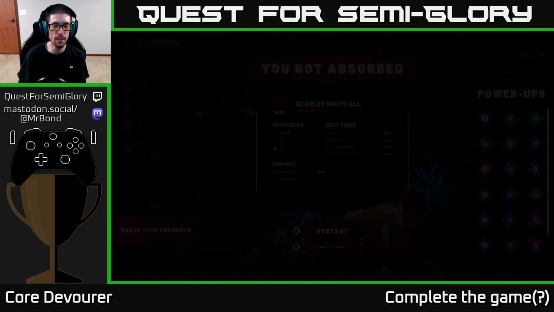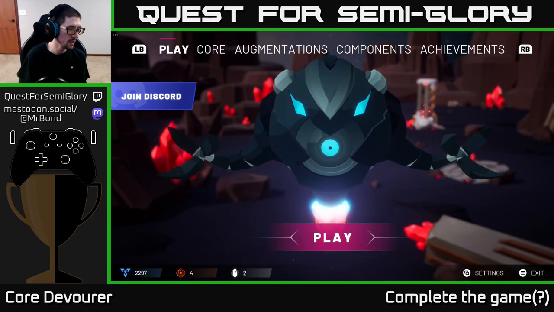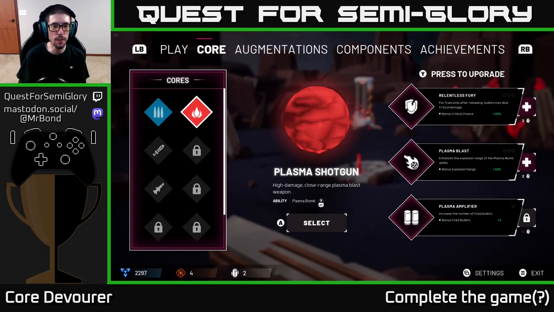Okay. Well, let's spend what we got. I did get a bit of a late start tonight, and I'm getting a little tired here. So we might call it an early evening after we do our upgrades here. So what can we actually do with this?